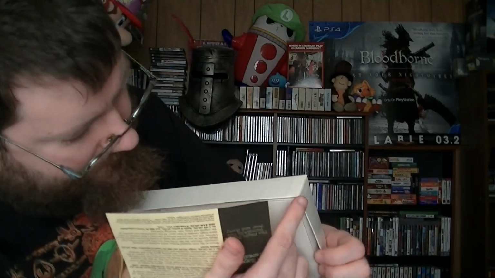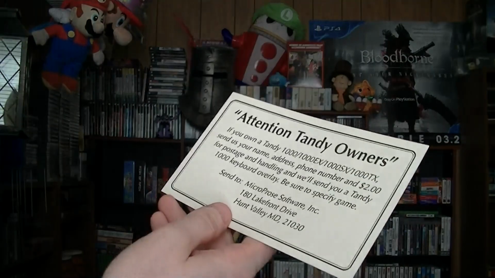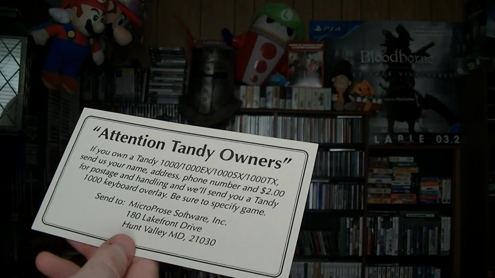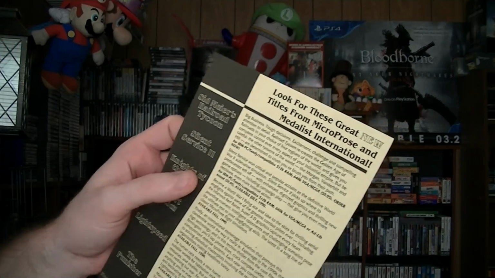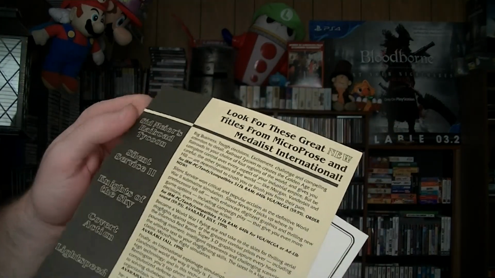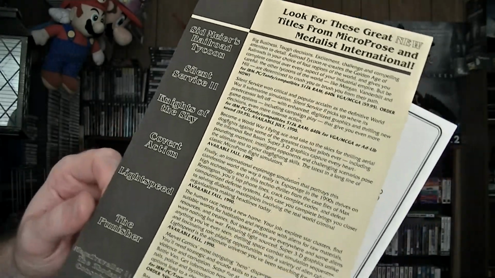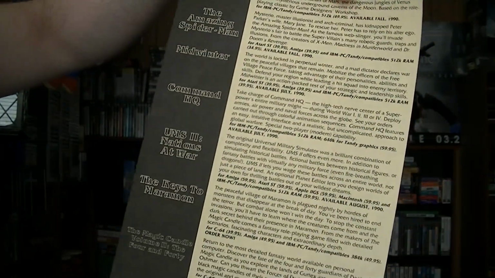It has one of those cardboard things. Just to make sure there ain't anything underneath it. Nope, nothing underneath. We got two more papers. Attention Tandy owners, if you own a Tandy, send us your name, address, phone, and $2 postage and handling. We'll send you a Tandy 1000 keyboard overlay. And look for these great new titles: Sid Meier's Covert Action, Silent Service 2, Knights of the Sky, Covenant, Lightspeed, The Punisher, Amazing Spider-Man, Midwinter, Commando HQ.